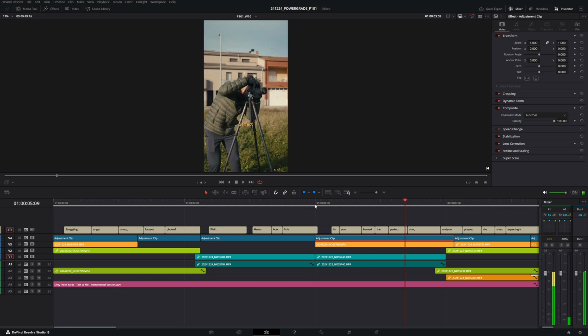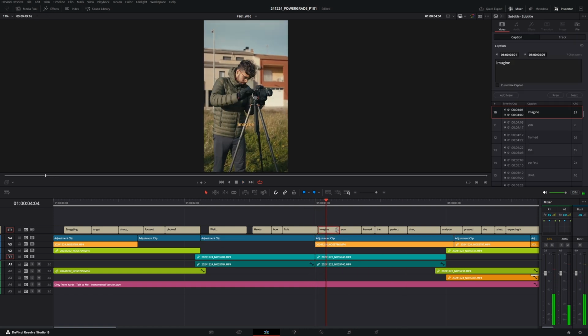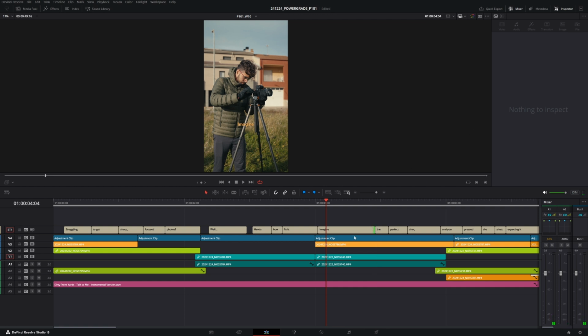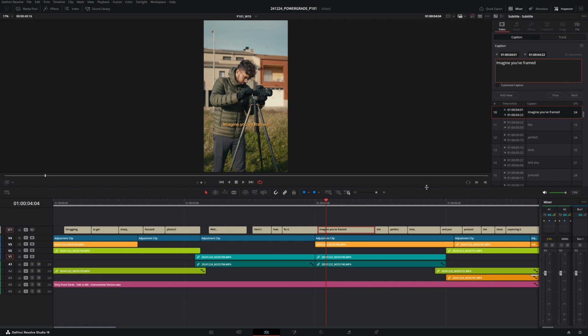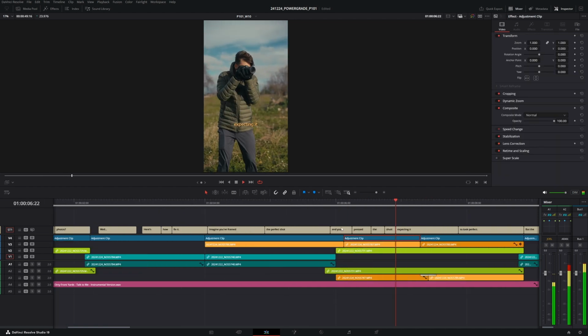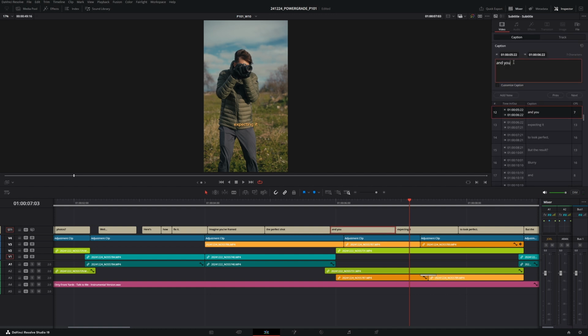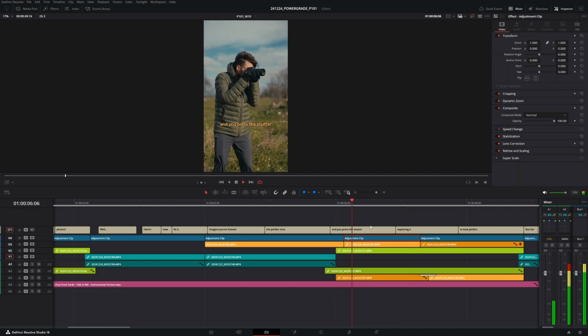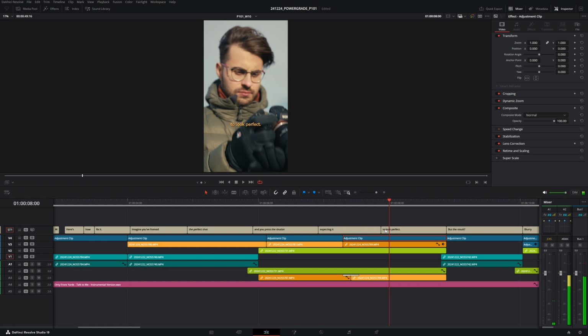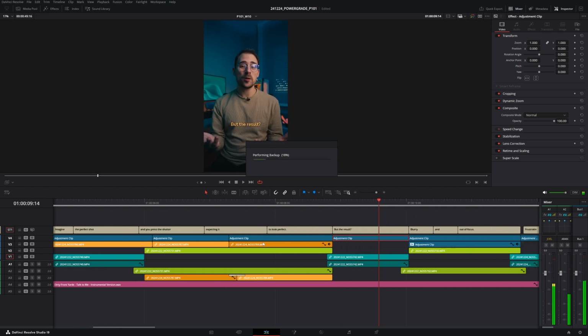Imagine you framed the perfect shot, and you press the shutter expecting it to look perfect. But the result.